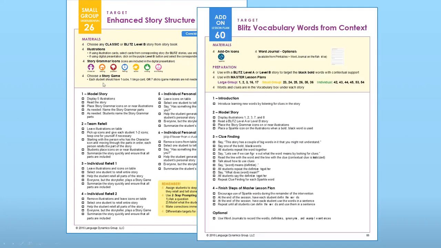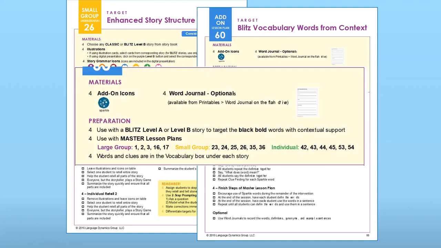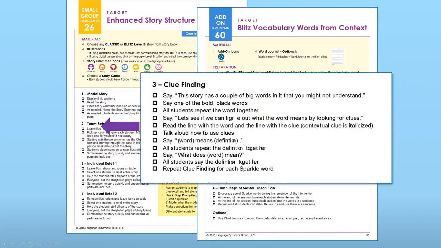So I'm going to try to teach children more advanced vocabulary from using words from context, okay? And I add this to this other lesson plan. It looks a lot simpler when I'm not going this fast. But here are the sparkle words. This tells you what to do. We can have a word journal. Here's all the lesson plans I would use. So we give you the how-to. It's basically a task analysis, right? Like it tells me what to do.